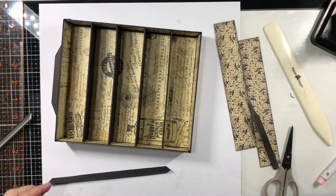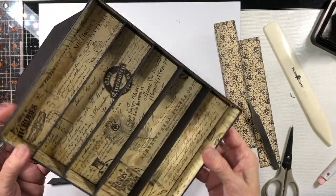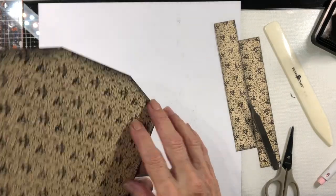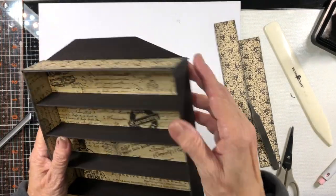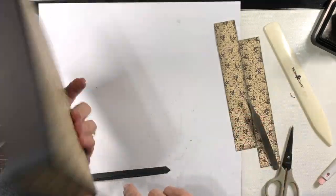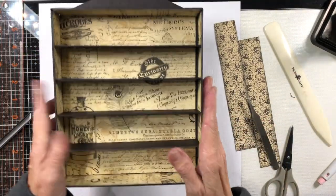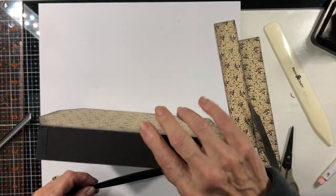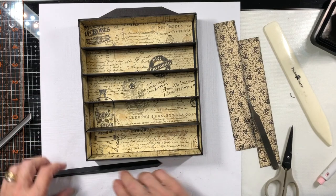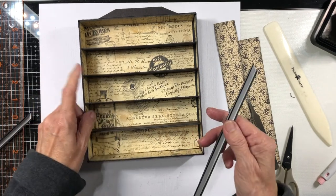Okay, I have a correction in here. Last time I told you to go ahead and put all your pattern paper on, and then I would be back. Well, I forgot about the hinges. So you can go ahead and do the top and the bottom and you're back. But don't do the left and right sides because we have to make hinges so that the doors will open and close. So you'll need two construction strips.